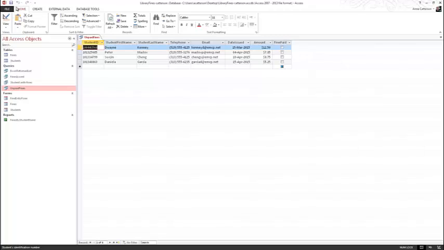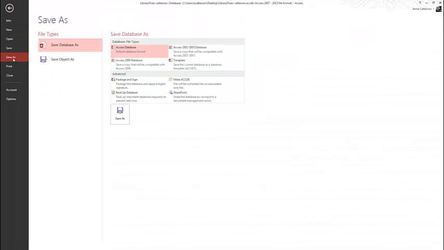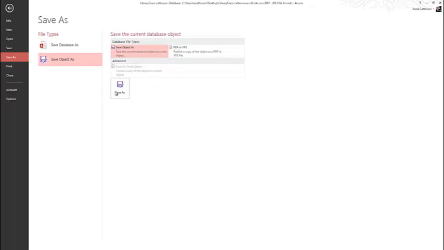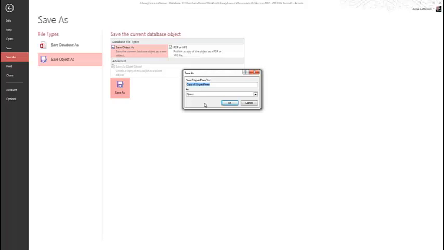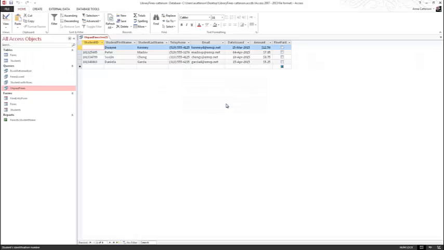Let's choose to save this object as a query. And we'll save unpaid fines over $5 and choose OK.